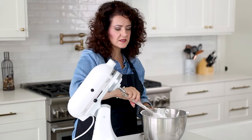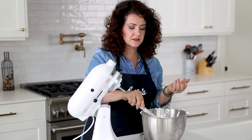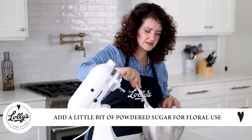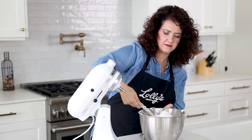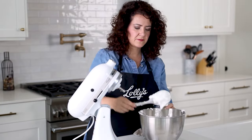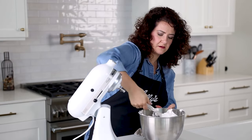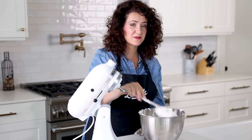This is awesome — you can use this for regular piping, outlining, and flooding. If you're doing florals or detailed work, you can add a little powdered sugar to stiffen it further. Look at that beautiful royal icing! You'll notice it started out a creamy color, and as you mix air in, it lightens up and becomes a really nice bright white — perfect for decorating. That's my best royal icing recipe!